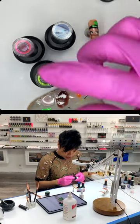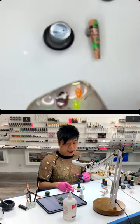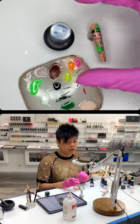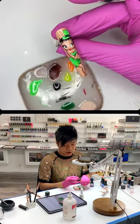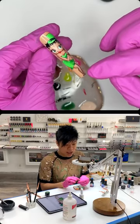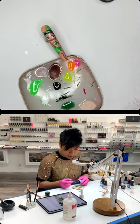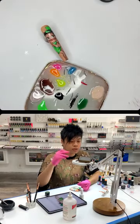See what I mean by not planning, because I don't know what to do with the background now. If I plan ahead, my background will be rainbow from pigment. But right now, it's a little difficult to do pigment, because if I want to do pigment, all I have to do is block it with sand, but then I have to go around with some kind of white. But you see, the rainbow, I don't want it to be all the way. I just want it to be a little bit. So that means the white, I have to do some kind of ombre, which is very difficult because the Petabook is in the way. So right now, stained glass gel is perfect.